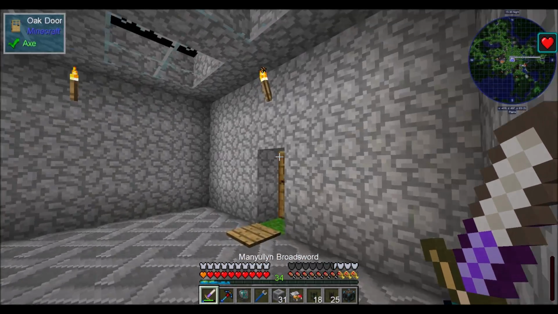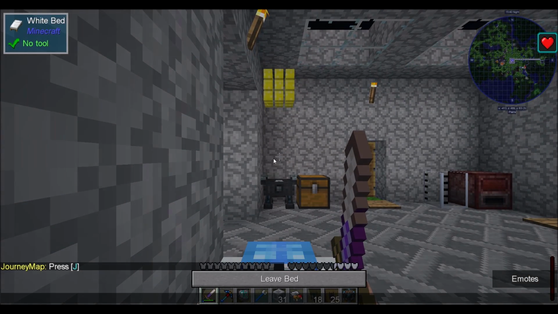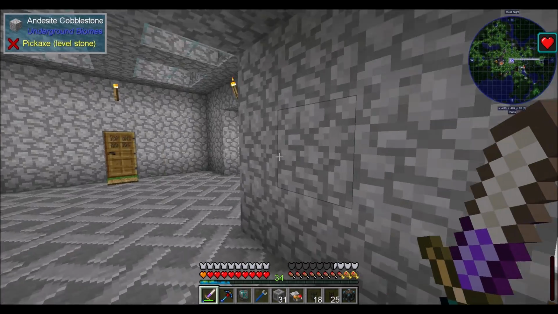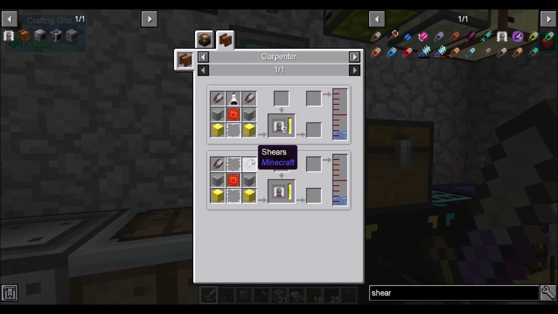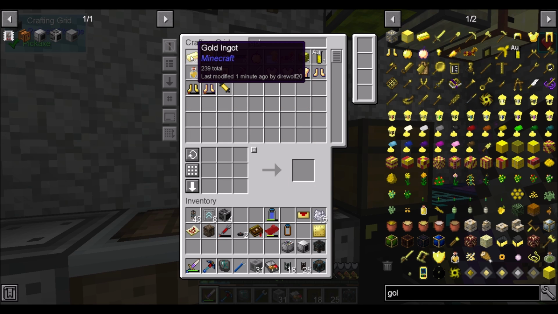Yep. So that's cool. Let's take a quick nap because it became nighttime when I set all this up. All right, so let's be prepared. Oh, you know what else I didn't make is the leaf shearing upgrade. Let's make that real quick. Leaf shearing add-on as a carpenter. It's two shears, two glass, advanced plastic, and gold.